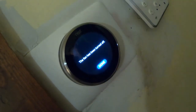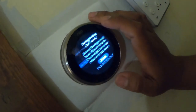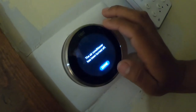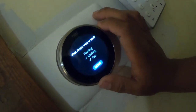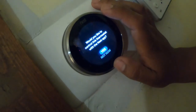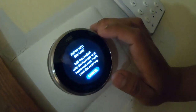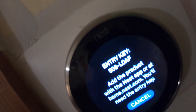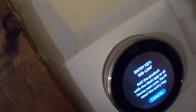Let's do the fan first because we know the fan works. I'm scared, man. This is my reputation, man. Everybody on YouTube's gonna know I don't know what I'm talking about. This doesn't work. It's been turned off. Well, let's see. You guys can see. Continual scanning. Okay. Scan code. Continue. Oh shit, the entry key. Man, you guys don't know where this guy lives.